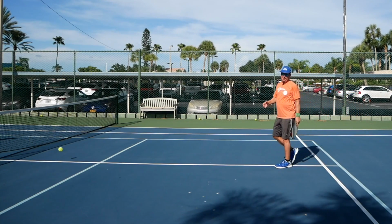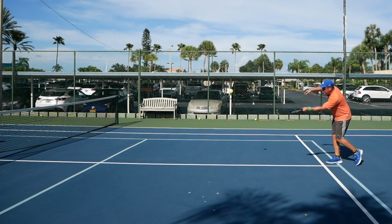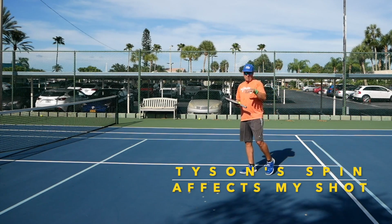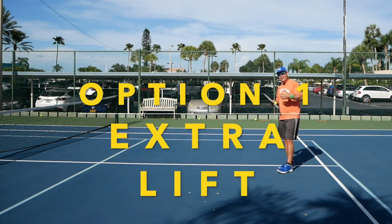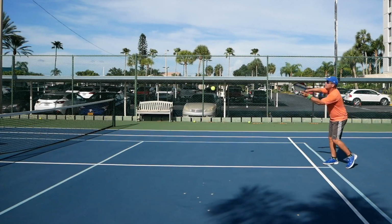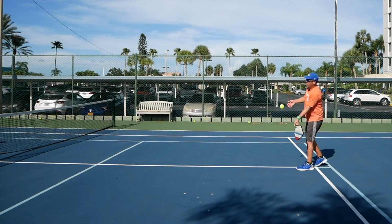So what happens there is if I just take his ball, coming with heavy spin and hard and low, and all I do is hit the shot the same way I would hit it on a neutral ball, it's not going to have enough power. So what I really have to do is give it extra lift. Let me show you what that looks like. So I really have to get under that ball, and I really have to lift that ball up. Let me show you one more time.